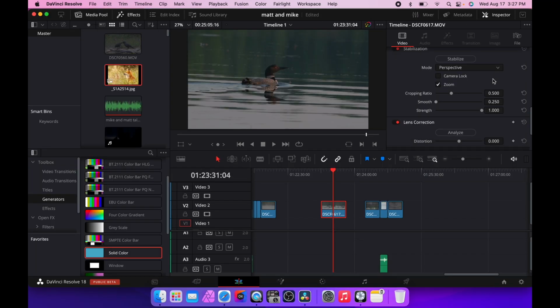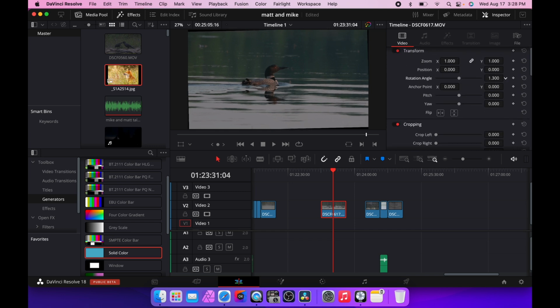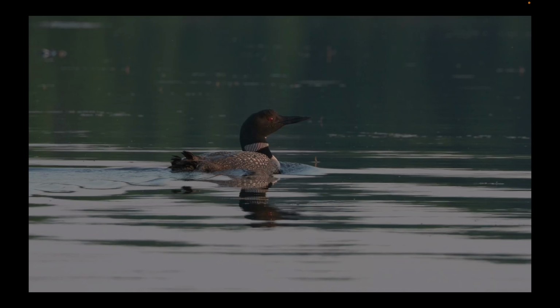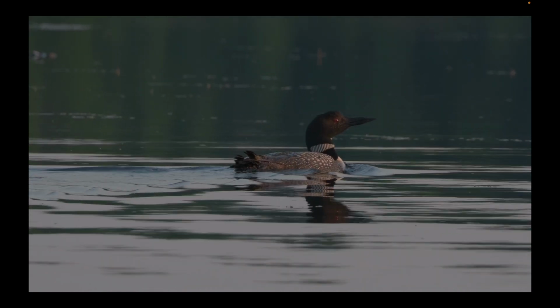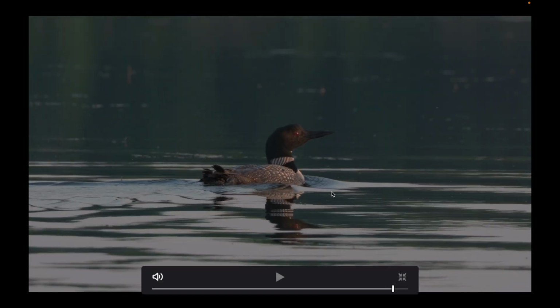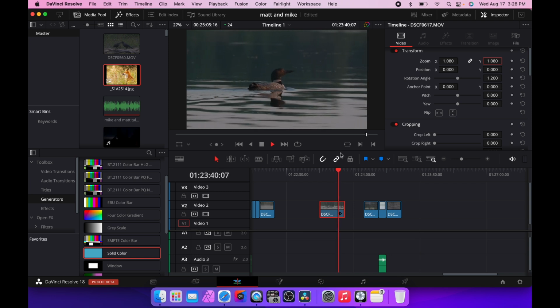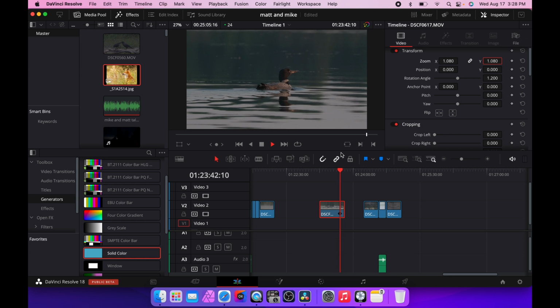He's crooked to me, so what can we do? We've learned how to do this. So we're going to rotation angle. So I like that. Let's zoom in just a bit. And all of a sudden, that's looking a lot better. He's no longer crooked. He's color corrected. Nice. And that actually is pretty good. I was tracking him on the tripod. So feeling pretty good about that.